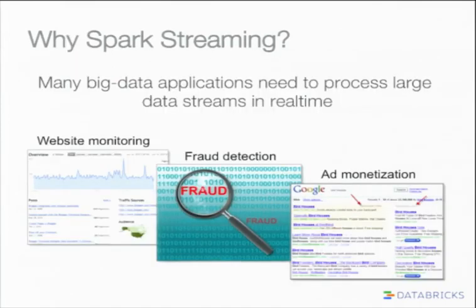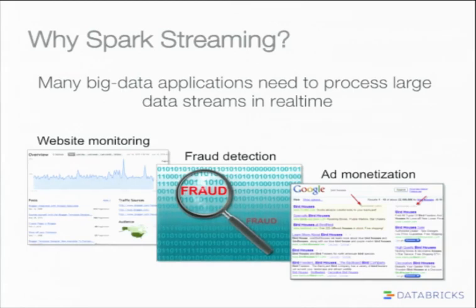So why did we build it? Back in 2012, we started looking around, asked people what more they needed from Spark, and also generally looked around, and we found that there are lots of applications out there which want to process data in real time. As in, there's data coming in from live data sources, and you want to get results from that data as soon as possible. For example, you want to monitor your websites or your sensor nodes, and figure out whether they're working properly or not. There's no point if you get to know that 1 hour later after you've run your Hadoop jobs, because the harm is already done.